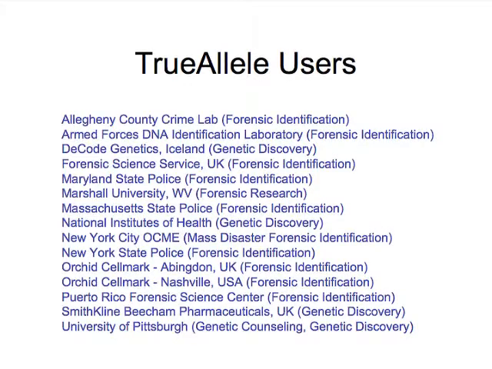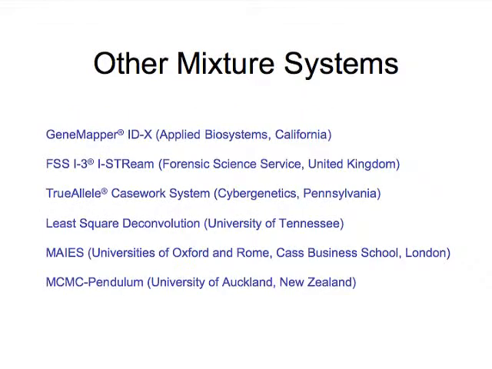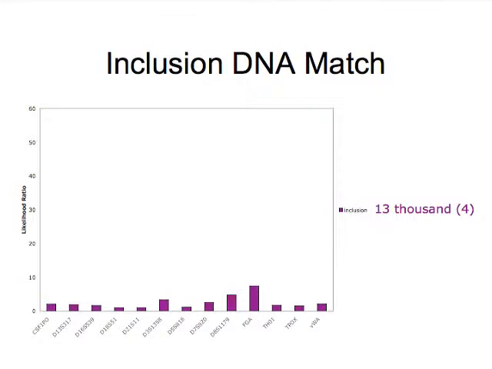There were people who used our technology. This was a list that we showed. There were other people who had mixture systems, perhaps not as sophisticated as ours, but based on similar principles. And we were able to list six of them, including our own, from all around the world, of commercial systems, academic systems. This is not a new idea. People were talking about it for 10 years, and scientists were in different stages of implementation. And these were the other four slides that Prosecutor Krastik let me show.